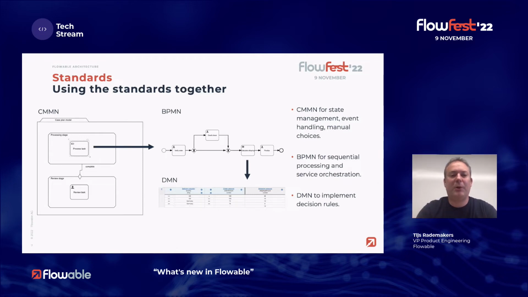And we go a bit further than that. For example, variables that you have available within your case can also be accessed in your process model if that's what you would like. You can change a case variable from a process model. So there's a lot of interaction between the CMMN and BPMN process models to share state and make sure that everything can be modeled in a nice way.